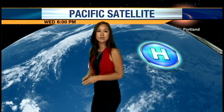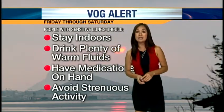We told you about the possibility of VOG moving into the forecast. That possibility popping up this coming Friday. High pressure — our trade wind maker off to the northeast of the state — is pushing away from the islands. That movement will lighten up the winds and cause those directions to shift in out of the muggy southeast. So if you are sensitive, start preparing now.